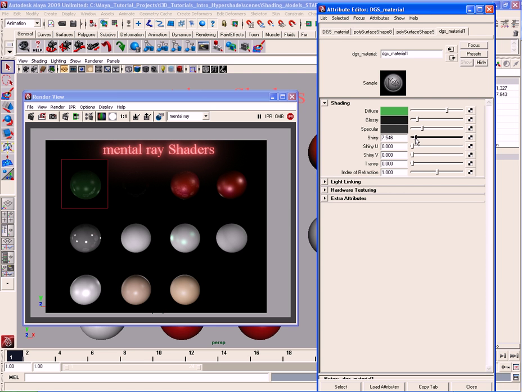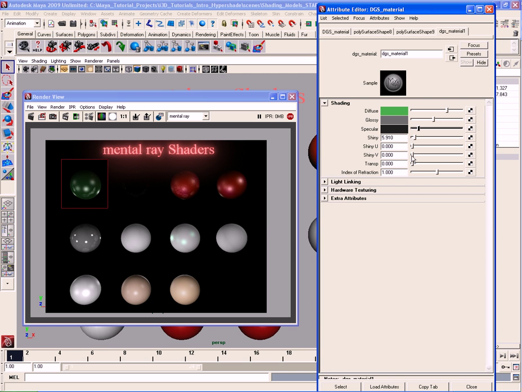Okay? So as I reduce this shininess down to something close to 5 or 6, you notice that the reflections become very blurry. The blurrier that your reflections are, the more anti-aliasing you need to fix that, and the longer your renders are going to take. Even though this is actually rendering pretty fast on this machine. We can actually increase the glossiness here to increase the color right there of those reflections. We can actually increase the specularity as well. As you can see, the effect that has, the IPR is great for doing that.